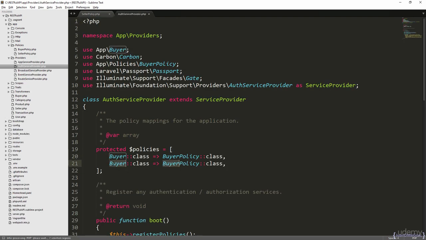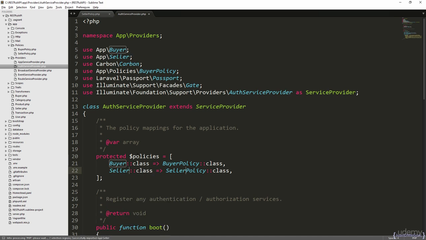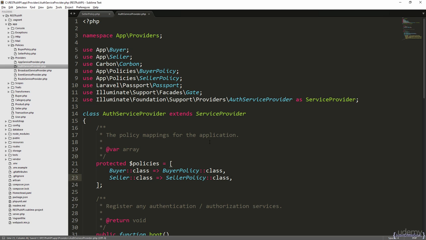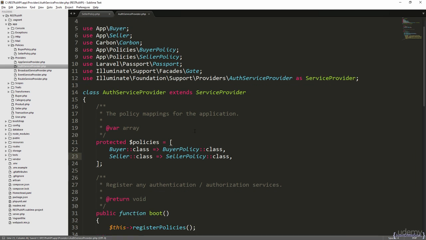So here we have seller, and please remember to import the definition of seller and seller policy. Once we have this, we just need to go and protect every possible action that we need. Of course, remember that there are some actions that we are not going to protect yet because it's going to be a little difficult or different, in fact, depending on the admin user or not, and there are going to be any other that are going to be basically publicly accessible.